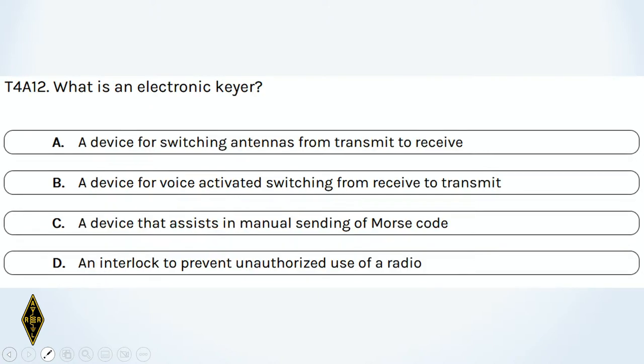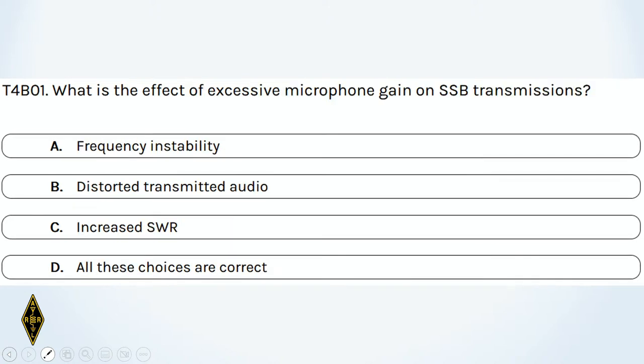So, what is an electronic keyer? C. That's a device that assists in the manual sending of Morse code from a paddle. And what is the effect of excessive microphone gain on single sideband transmissions? Too much gain is not a good thing, because you'll get distorted transmit audio.